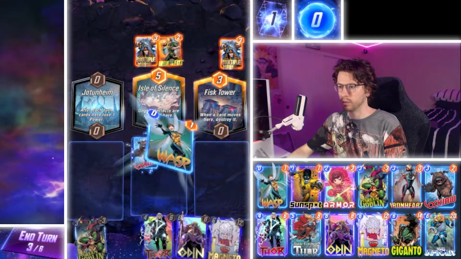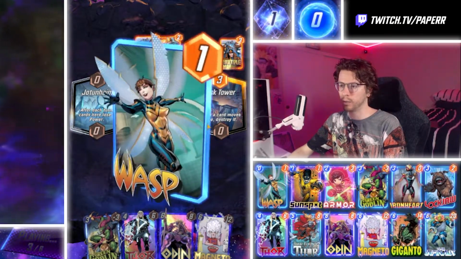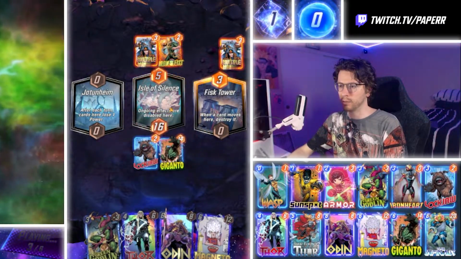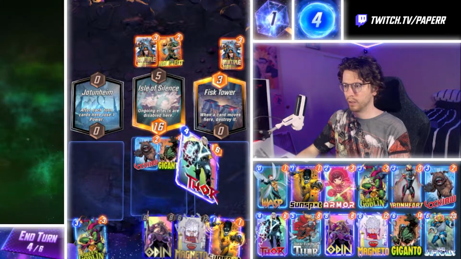We're doing any sort of buffs to it. I'm gonna put Lockjaw in the middle. I want Magneto to go on the right, and I want him to stay there. I don't have a lot of big cards in my hand, so this can pull out some monsters. Good. Thor.